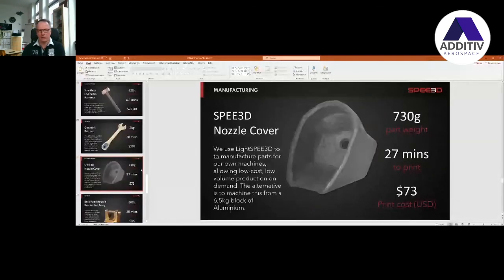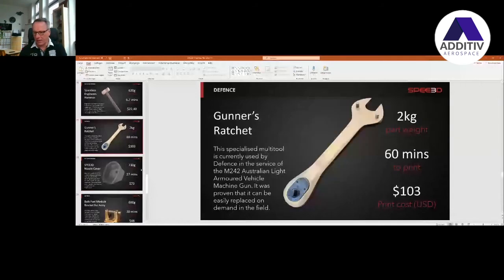I would like to take this Gunner's Ratchet — although it's not a particular aerospace part — but I think it shows very well and serves as an example of obsolete parts management, and also works directly into all the simple, cheap but essential tools you need in the aerospace industry. We have done a few projects for people as well, but they didn't want us to show it live. What is this? This is a super simple spanner used by the Australian Armed Forces in their light-armoured vehicles to rework blockings within the gun — about 30 centimeters, 12 to 15 inches long.